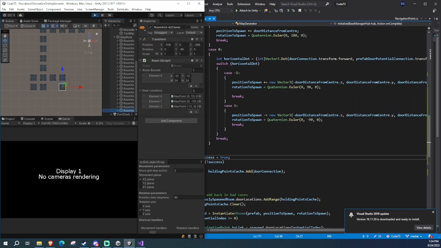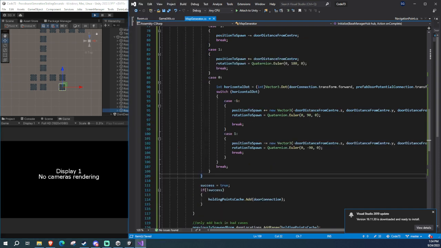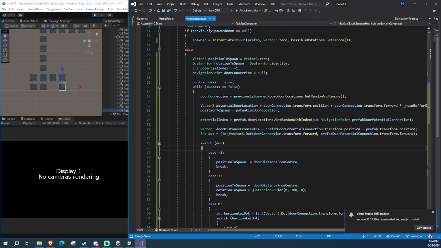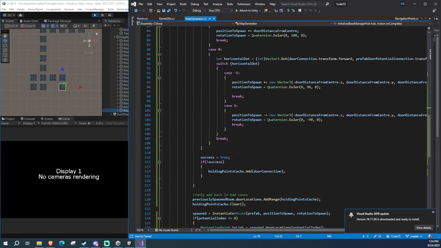Okay, so yeah, the thing with the success, I think the success at this point is fine. I found my location. The thing is that I need to test if it's going to be a success.